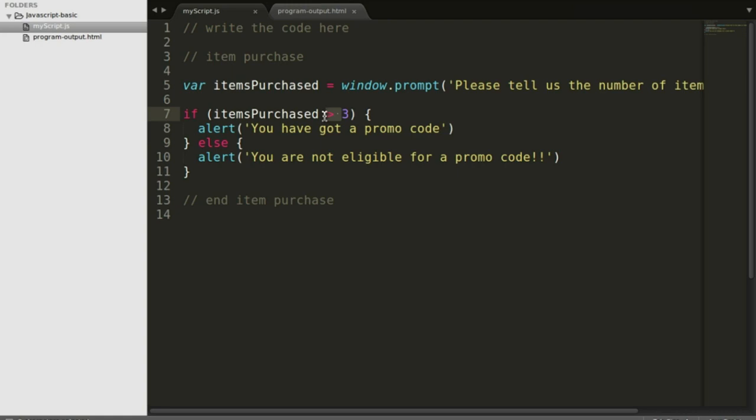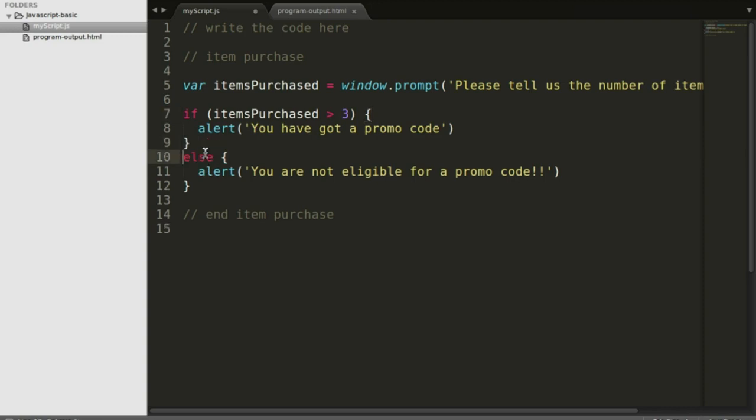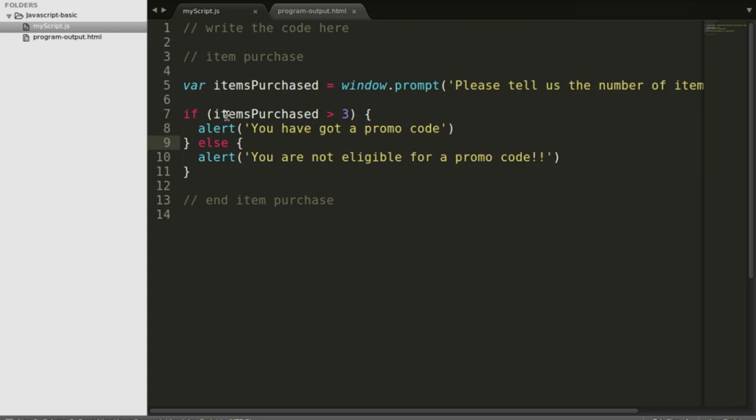Obviously I cannot teach you all the kinds of conditions in one video, so we will just follow our decision format only. We will keep on writing more and more programs so that we can understand what kind of conditions can be written here. For the time being, I just wanted you to focus on the syntax. I hope you have got the syntax. The if block has an opening and closing bracket, the else block has an opening and closing bracket. It's not necessary that you write else here. You can also press enter and write else separately, but it's suggested that you write it along like this. It's more readable, it's more beautiful. It's your choice, that's perfectly up to you.